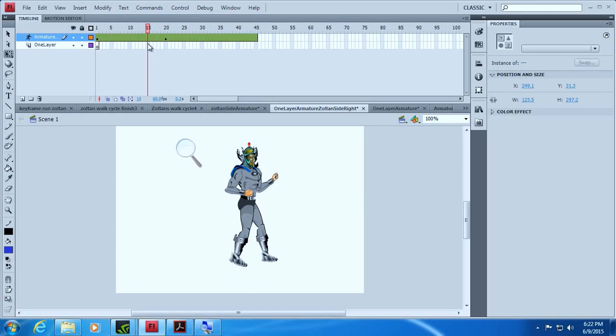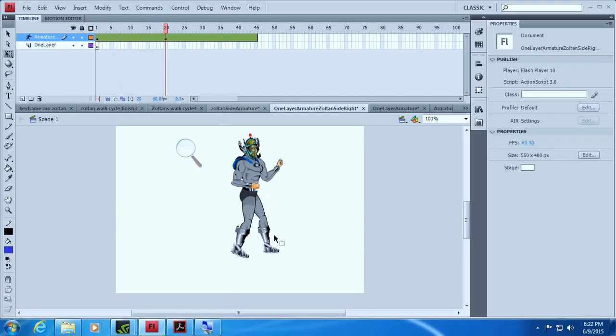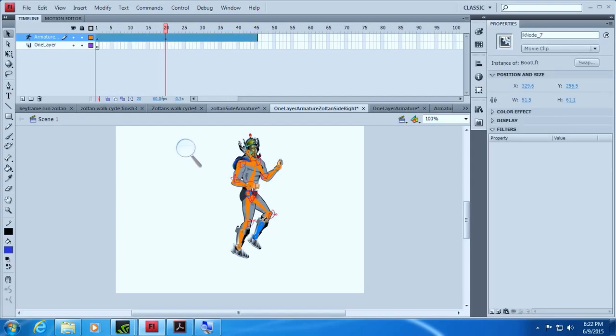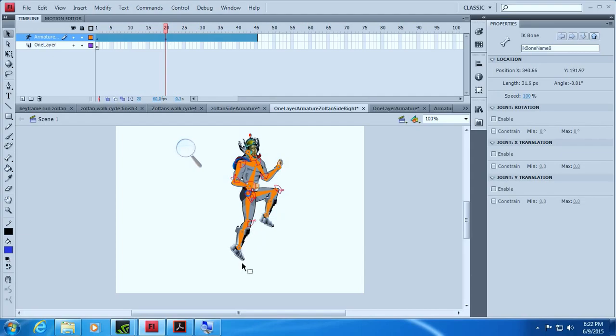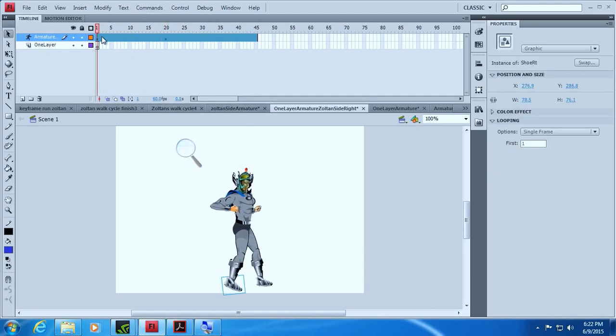Or if you just want one part of his body to move up or down, it's really good. Like if you're doing jumps, I would get him up to here, and then I would say, okay, that's the pose, and I'm going to take the bone tool now. I'm going to move his leg like this, like he's jumping, and put his foot down like that. So he would change from, whoa, he's jumping up.